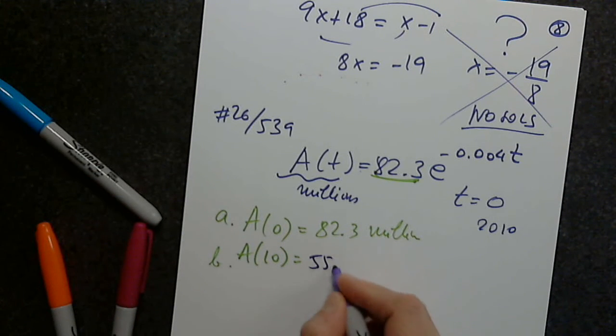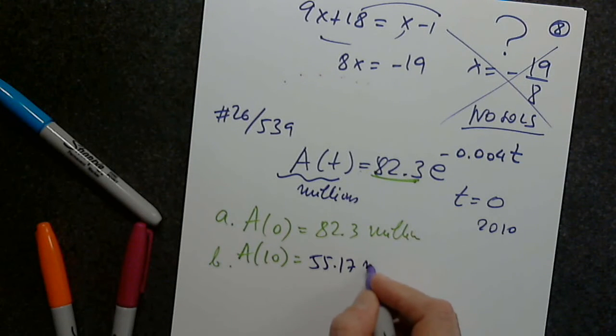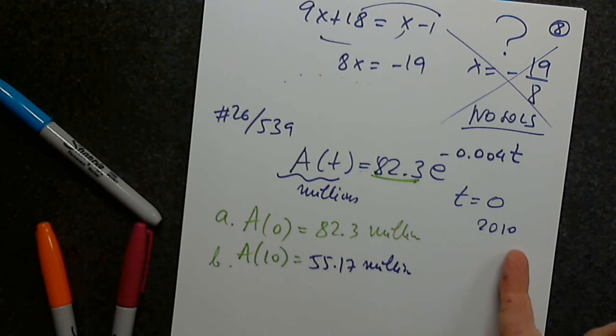So couldn't you hypothetically say automatically that it's decreasing, because of the negative 0.04? Exactly. It's an exponential decay, not an exponential growth. Absolutely. So you could have just stated the answer from the very beginning, but I wanted to convince everyone. So I said, okay, in 2010 it was this. Let's see 10 years later, in 2020, and it appears to be this. Obviously, from 82 million to 55 million, it's a huge decrease. I hope that's not the case.